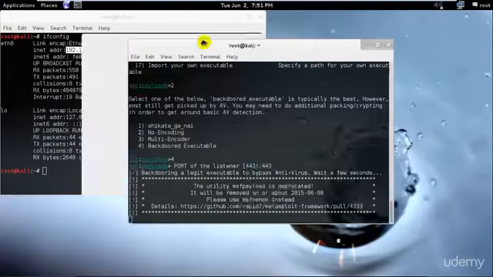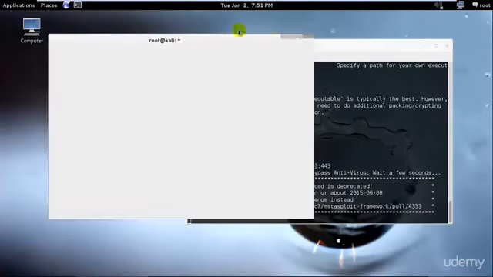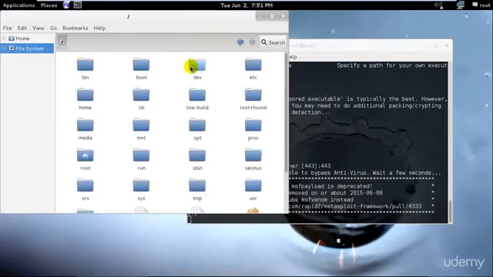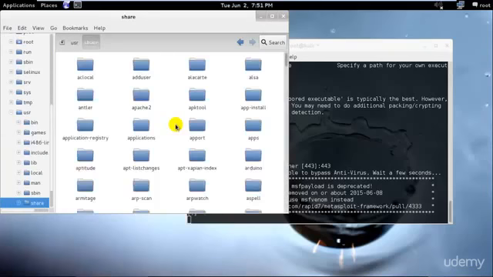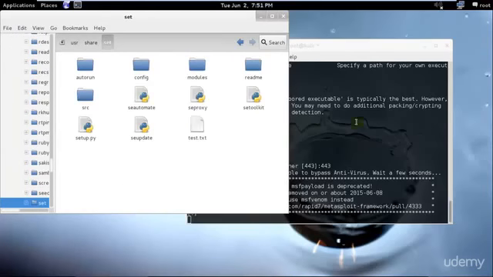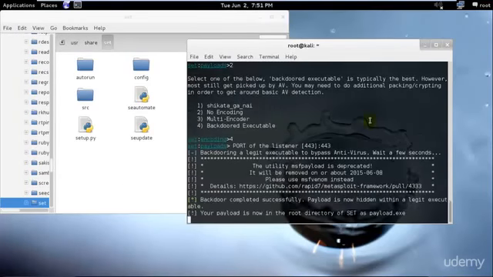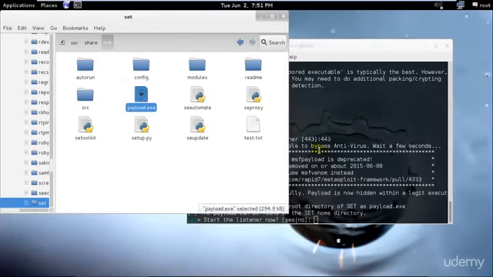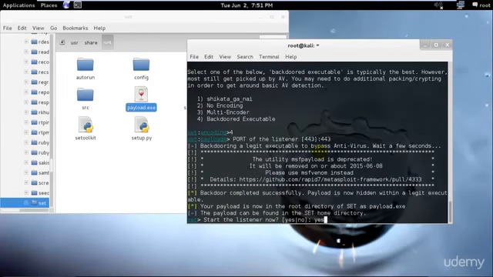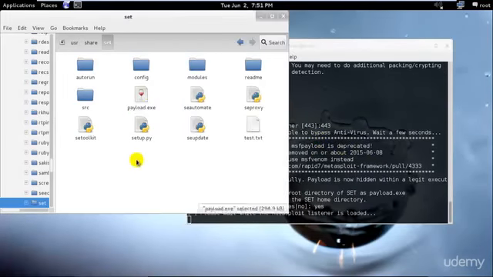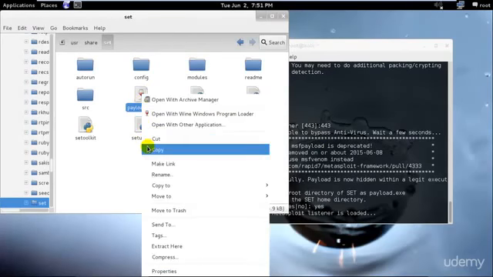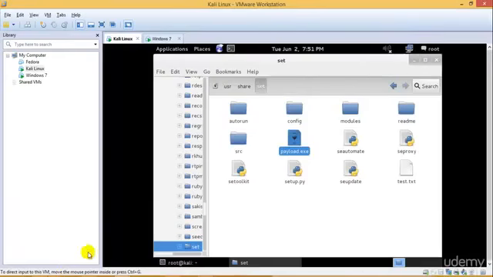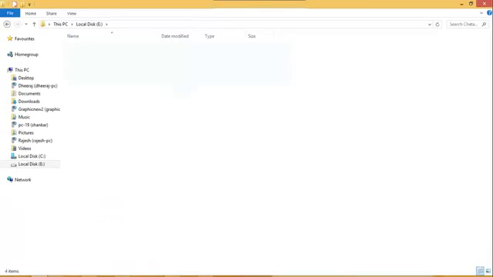And just let this start. By the time this starts, I believe my file will be created in user share set. Yep, my file is created. I'll go ahead and start the listener, and copy this file and paste it over here.